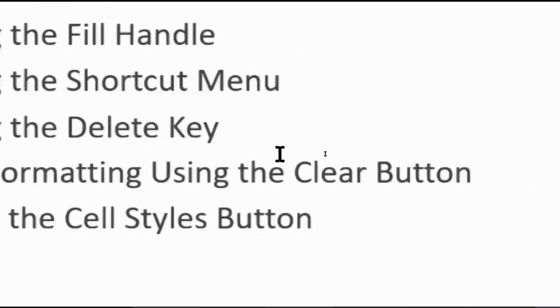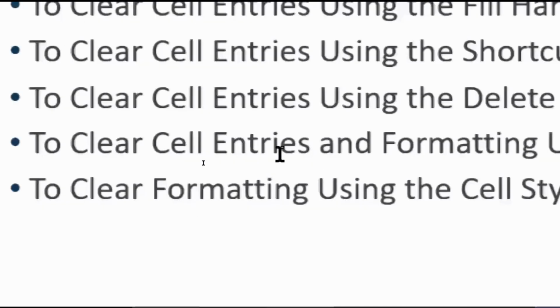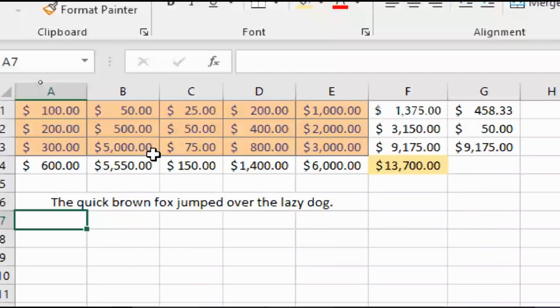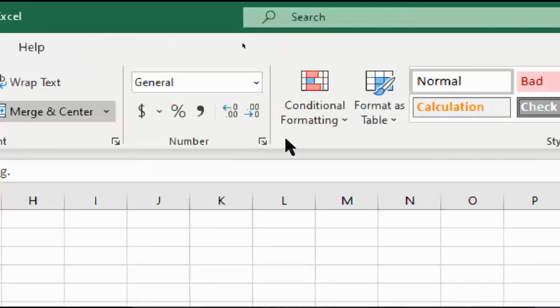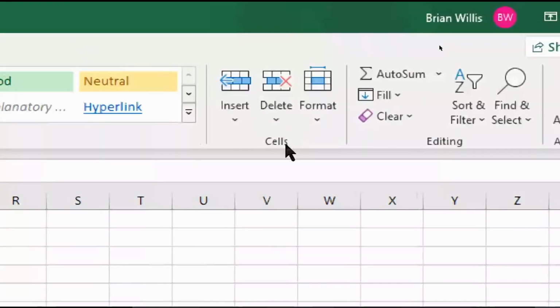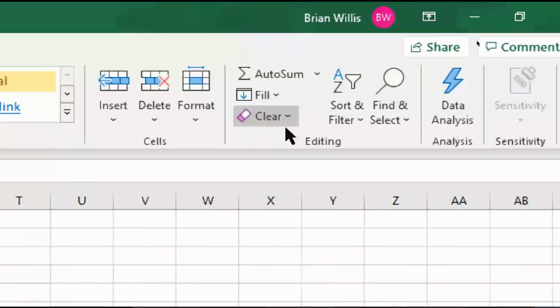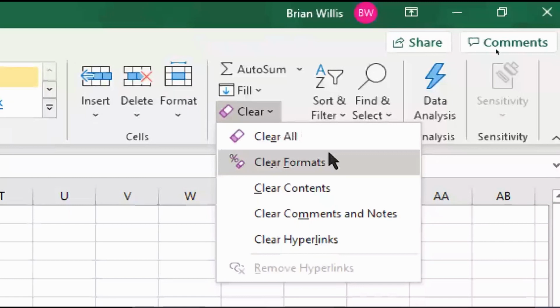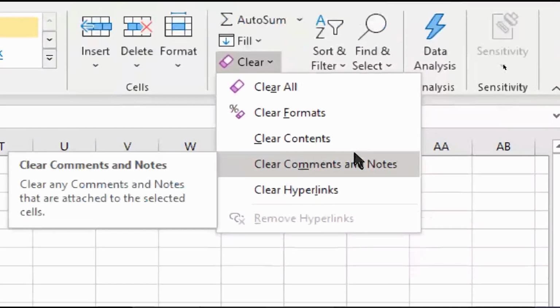You have a clear button, and you can clear the formatting of a cell using the styles. So let's say, for example, we want to get rid of this. We could just press the delete key. That is an option. We can use the delete button here, or we can come here, and just so you know, this here will not clear a single cell.